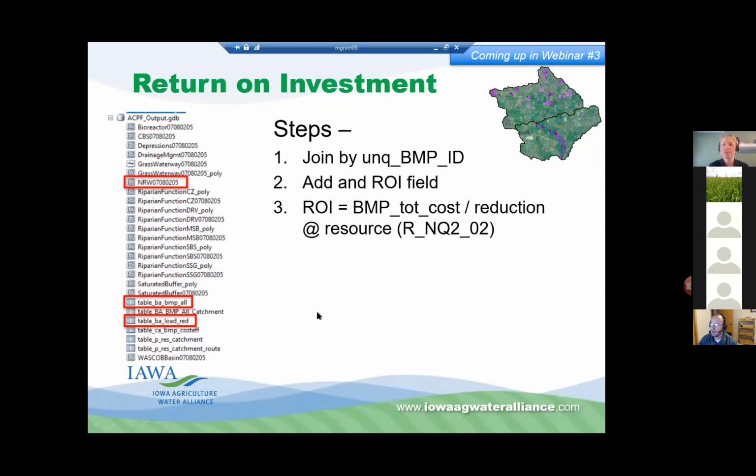Oh, and just one other thing I thought of. While Rachel was presenting, I'd never really thought of it this way, but I bet most of the people on the line who have some GIS experience are familiar with the SSURGO soils database. And the general structure there is, and if you're not, I'm sorry, this is going to be a waste of your time. Do something else for a minute, but we'll get you back on track in a minute.